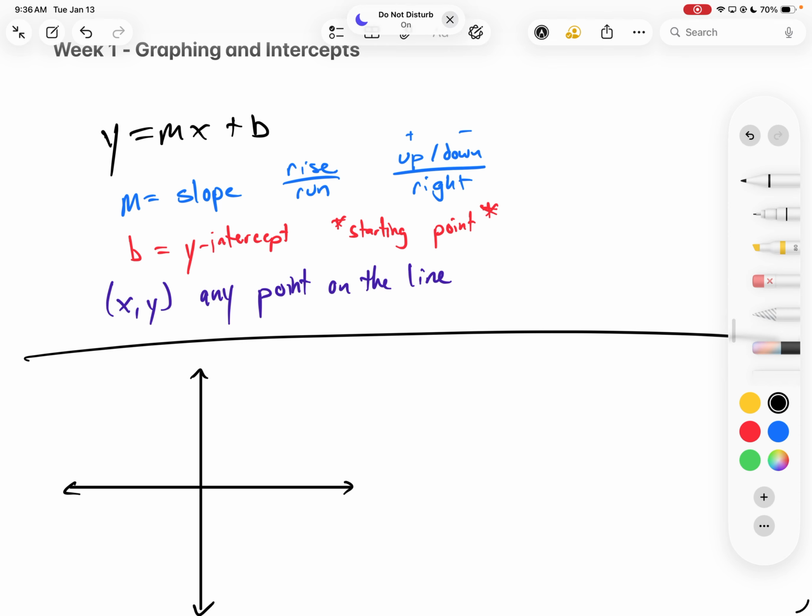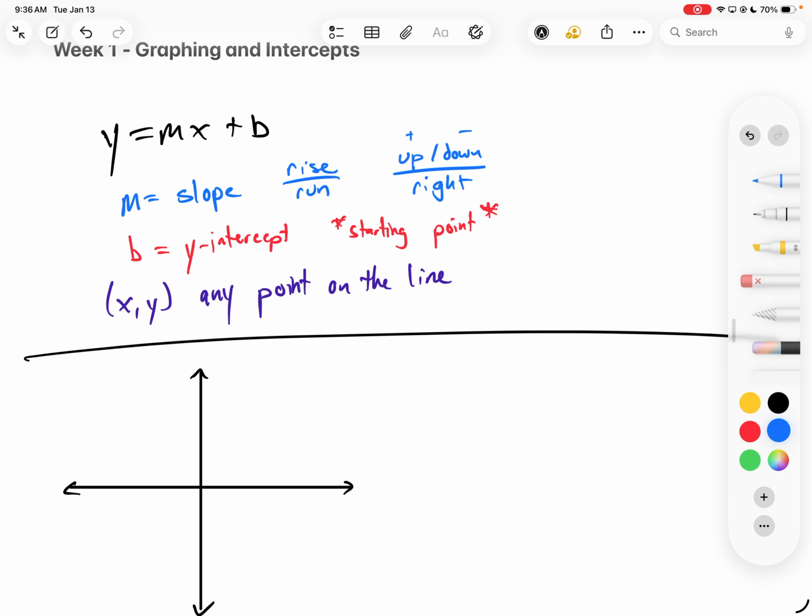All right, so graphing in intercepts, this is y equals mx plus b, which I know you've heard of before, but we'll go ahead and start basic and move from there. With these algebra ones, I try to keep it as minimal algebra as I possibly can. And like I said, each of these big topics in this class, we hit a little bit of it, and we don't try to go too deep into them.